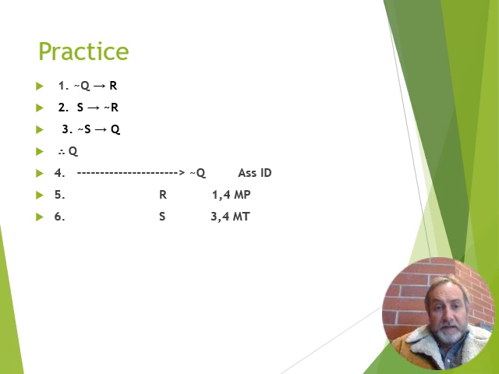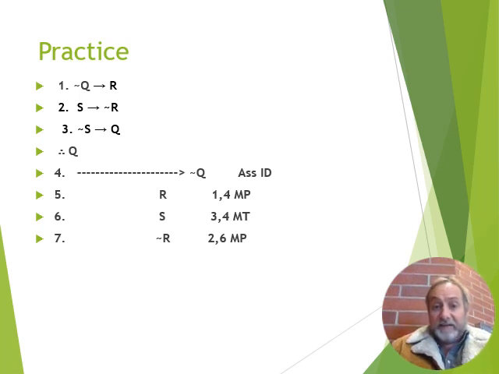I also notice that with line 3 and line 4, I could do an MT, right? And I can get S on its own. Okay, still I don't have any contradictions yet, but we're working on it. What else can I do? Well, you might notice with line 2 and line 6, I could do an MP and I could get not R. Oh, and look, now I do have a contradiction.